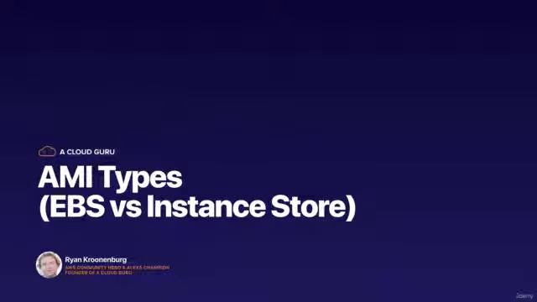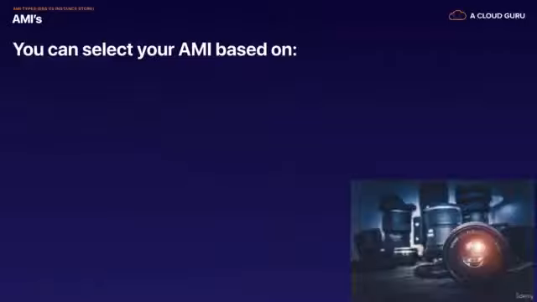In this lecture we're going to look at the two different types of AMIs that you can launch. So we've got EBS, which we covered off in the last lecture, and then we've also got Instance Store. And this does actually come up in the exam. I did the exam just a few days ago and you are definitely quizzed on this. So you need to understand the difference between EBS and Instance Store.